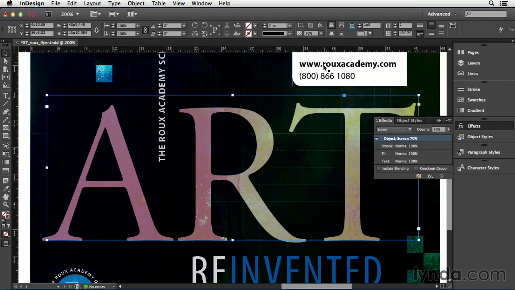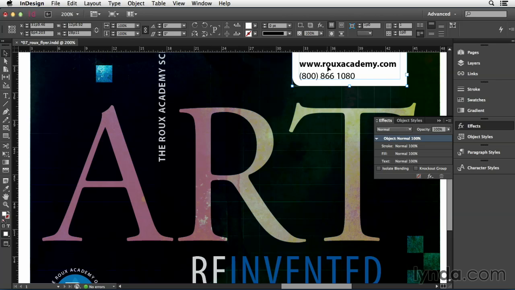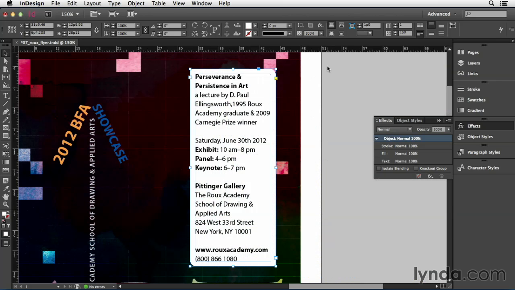Now I want to pay attention to this white box up here. I'll select that, and then I'll press Command-minus on my keyboard or Control-minus a couple times. When I do that, it zooms out and centers it on the screen. This white frame with all this black text in it looks pretty good, but I'd like to see through the white a little bit. Now, I could select this, and then go to my Effects panel and change the opacity to, say, 70%. But the problem with this is that it makes the entire object 70% opaque. That is, I can see through the background, but I can also see through the text. It made that black text kind of gray text. I don't want to do that. So let's go ahead and set that back to 100%.